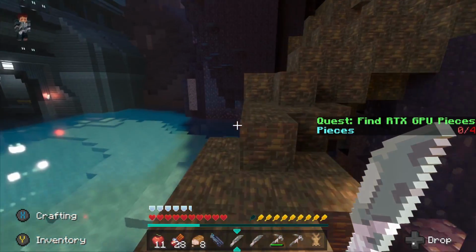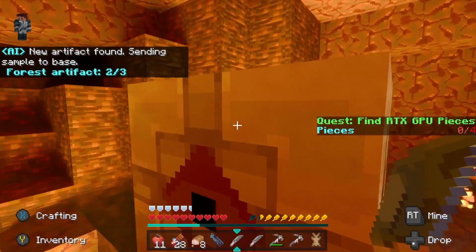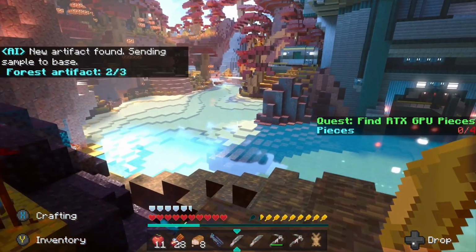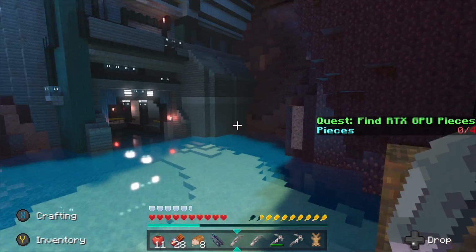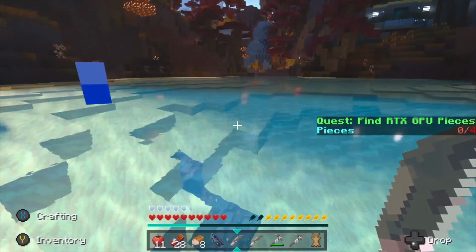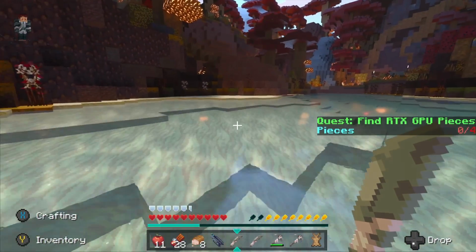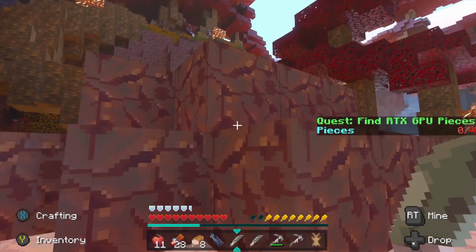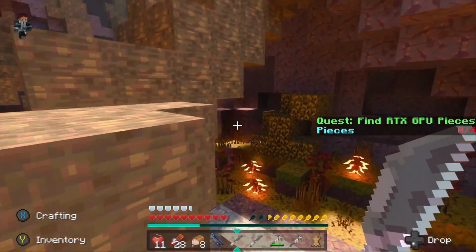Oh yeah, I can't wait to check out all the rest of these maps. Yep, there's another one right here. New artifact found. Sending sample to base. Okay, so we need one more for this area. I mean, I shouldn't be too worried. I haven't even found any of the portals yet. I wonder if you got to start them up or anything. Like another portal. Do we have to fix it? Do we have to build it? Anything like that? Oh, that hurt.